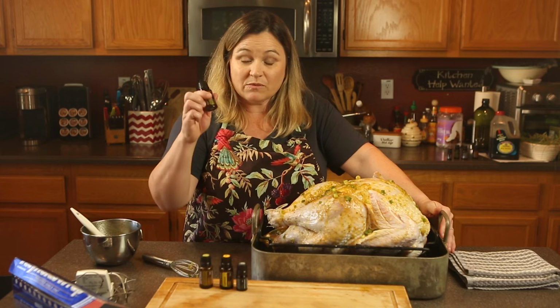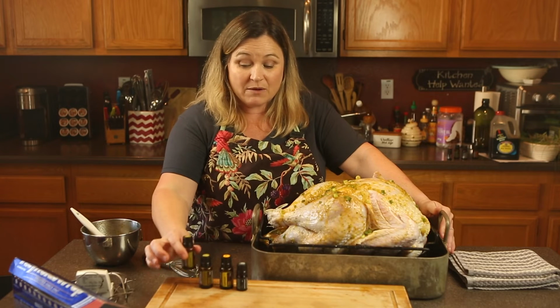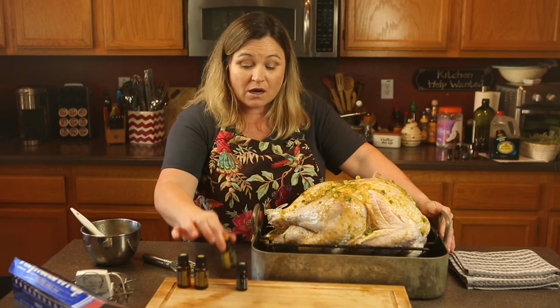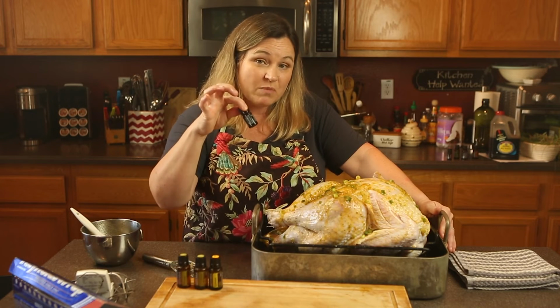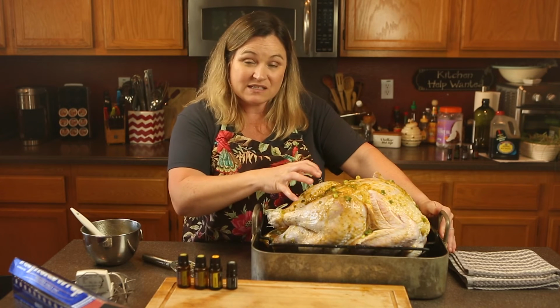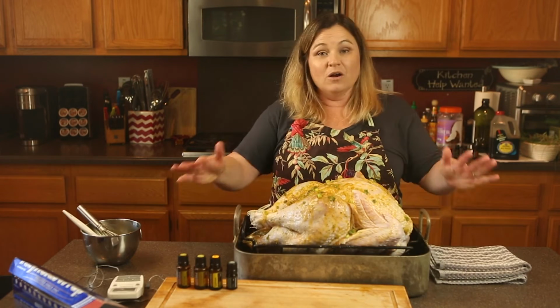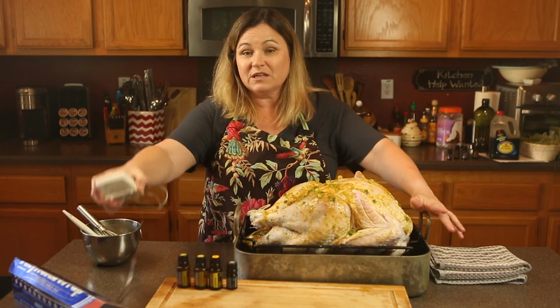Remember, in this basting recipe that I did on this turkey, I doubled the recipe, and we used 4 drops of thyme, 4 drops of marjoram, 6 drops of lemon, and 4 drops of black pepper. So it has these 4 oils in the baste, and now it's going to soak right into the turkey as I put it in.